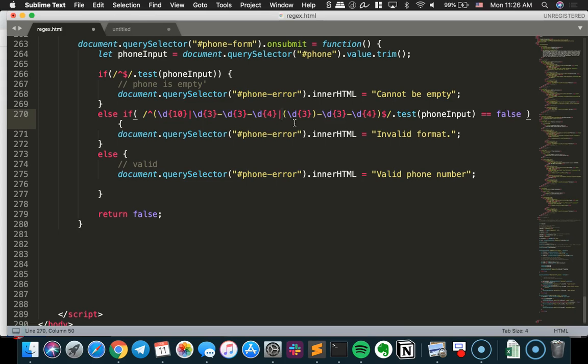So I need to escape this by doing another backslash. Holy cow. So I'm escaping my parentheses, which is confusing because we use the same slash for our digits, but there it is. My parentheses, my area code, 3 area code, dash, and so on and so forth.